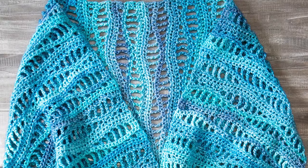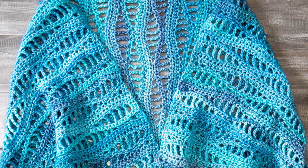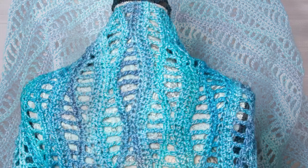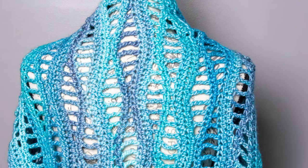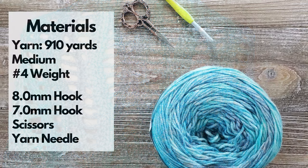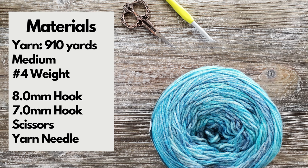In this tutorial, we're going to be going over how to make the Turquoise Lakes Crochet Shawl. Now, this is a rectangular shaped shawl, and the finish size is 60 inches long by 23.5 inches wide. To make this shawl, you'll need 910 yards of a number 4 medium weight yarn.